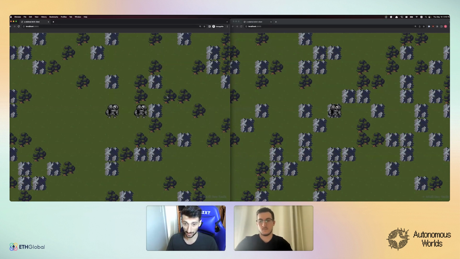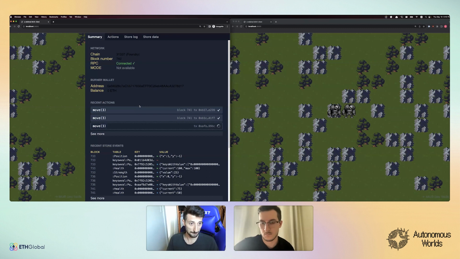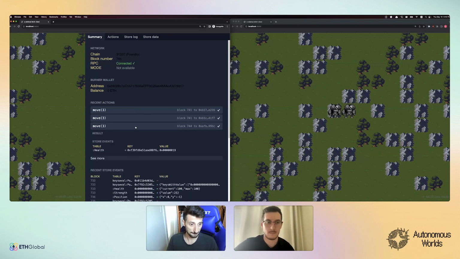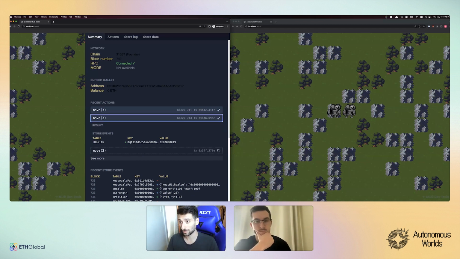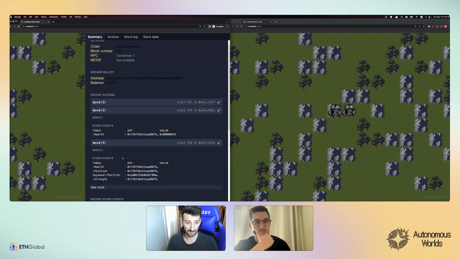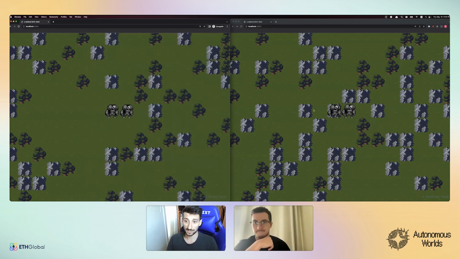Okay, so I move once to the left. I've appeared, and I'm just going to start hitting left a bunch of times. Okay, it is changing the health of the opposing entity. And it removed their position. So it worked. The combat worked. I didn't write our client system to take into account things disappearing.